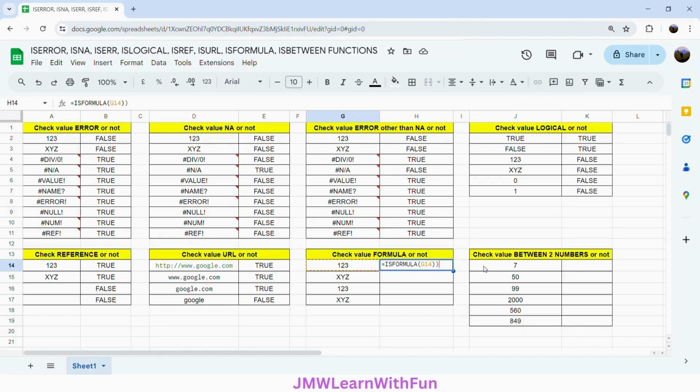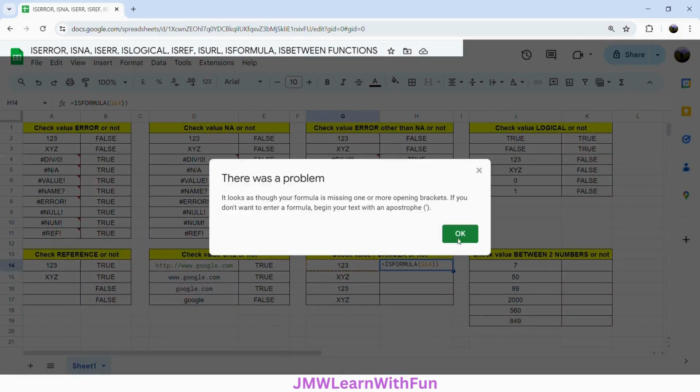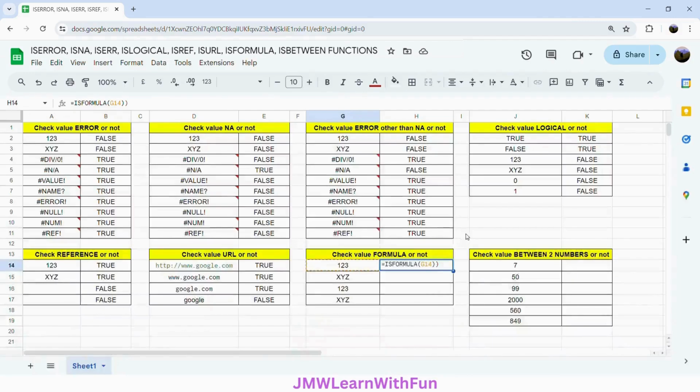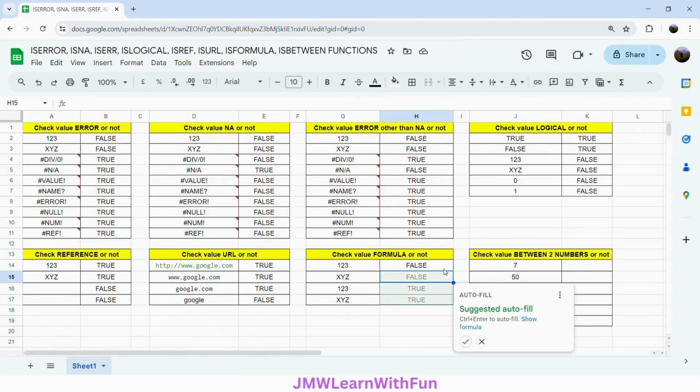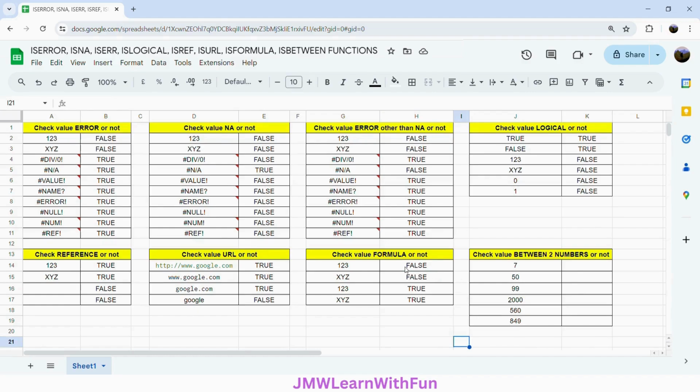Let's remove this. Let's autofill the data. We see that 123 is a number, so the formula returns false. XYZ is a text, so the formula returns false. Equal to A2 is a formula, so the formula returns true. Equal to A3 is a formula, so the formula returns true.